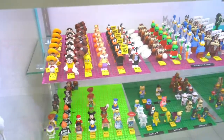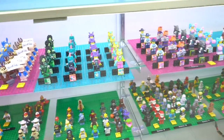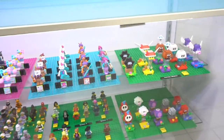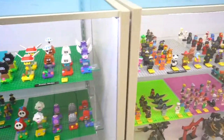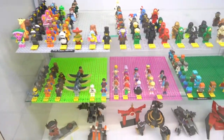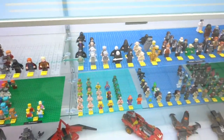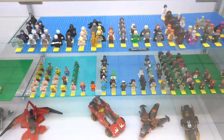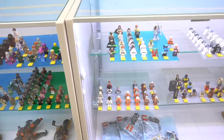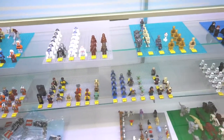Here is the part that is always fun — their minifigure collection cases. These cases are filled with non-stop minifigures: Mario figures, you name it, they pretty much have it. They accept trade-ins as well, so every store has a different lineup of different minifigures. I personally got several of them and was super excited about some of the stuff they had — it was truly amazing.